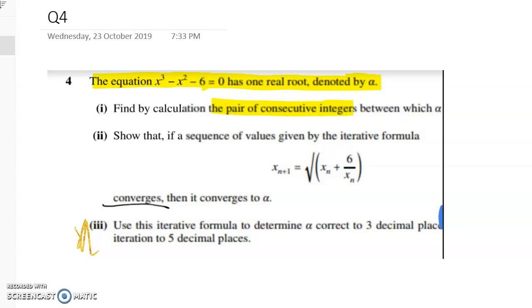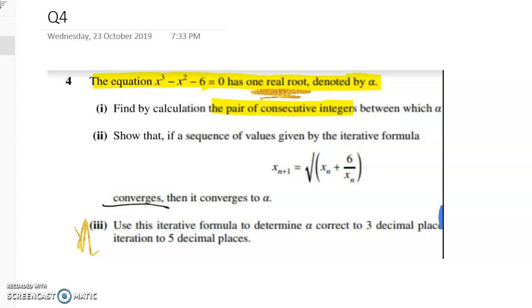root, lies. So we know all kinds of stuff about that polynomial, right? We know that it'll have three roots by the fundamental theorem of algebra, and if we know that there's one real root, we know that the other two have got to be complex and one will be the conjugate of the other. But we don't need that for this question. That's just to chuck into your brains tonight as well.